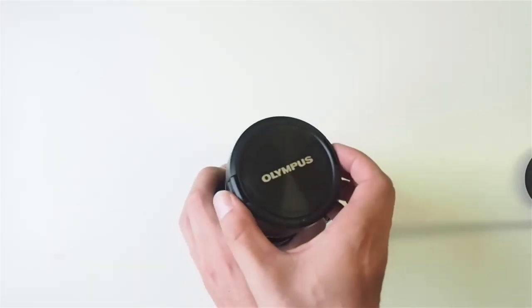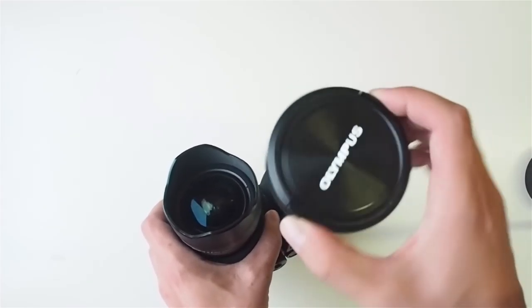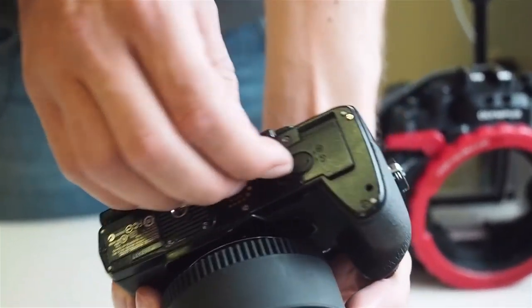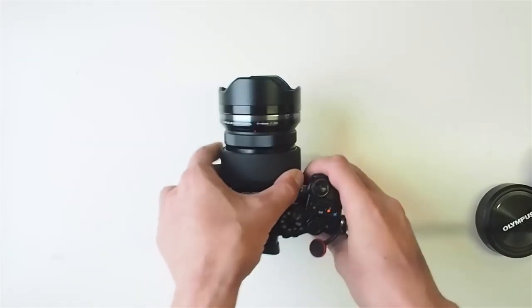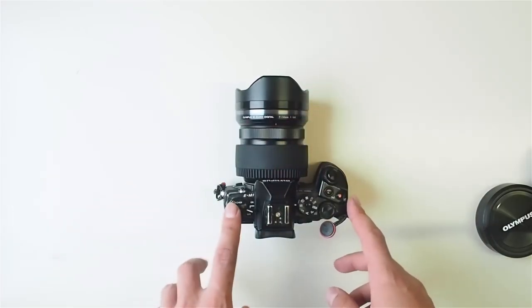Another thing I've done before, take this off before you put it in the housing, because once you're in the ocean, it's impossible to take that off as well. Other than that, make sure there's a memory card and that it's empty and that the battery is charged and full before you go. So those are the key things I check on my camera before I go: zoom ring, battery, the memory card, and the cap. Let's move on to the housing.